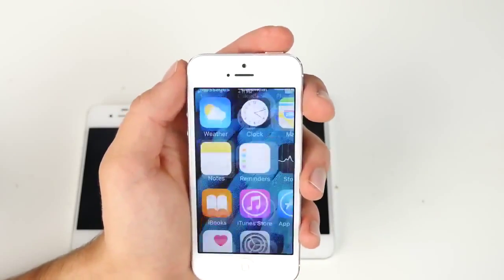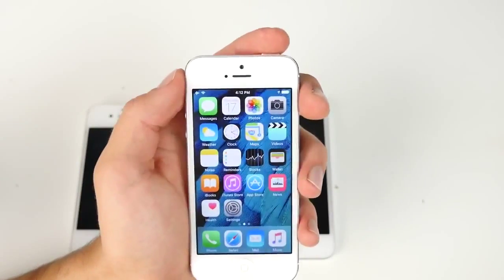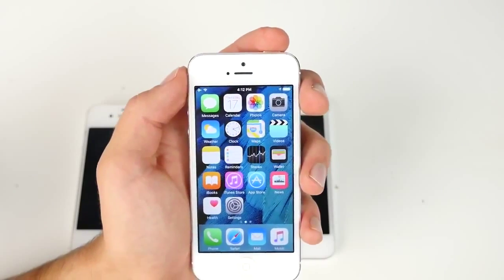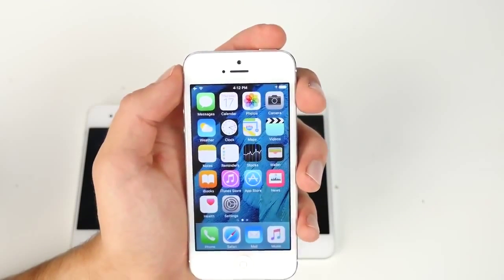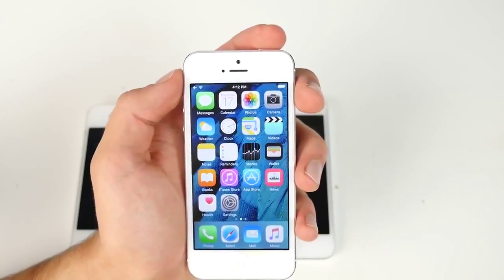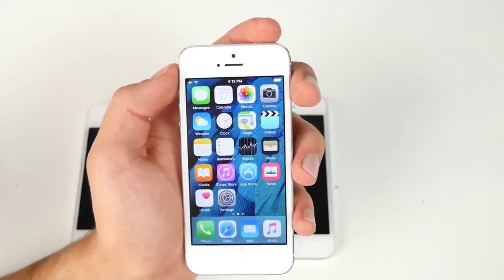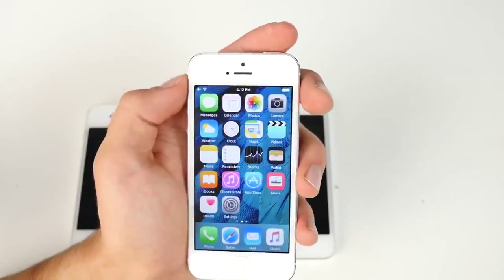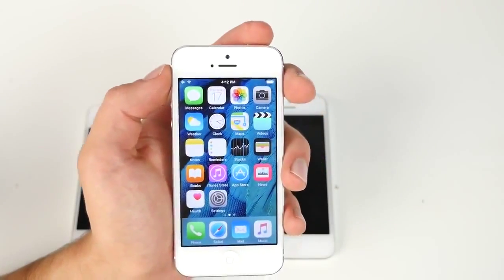So let's go ahead and test this out on the older devices, the iPhone 5 and iPhone 4S. Put it to the test and see if iOS 9.1 really does end my suffering when it comes to the lag. Even on my 6 Plus, I noticed such a lag, a stutter when opening up applications, something that wasn't there on 8.4.1, so hopefully this firmware does fix it. Let's go ahead and see.